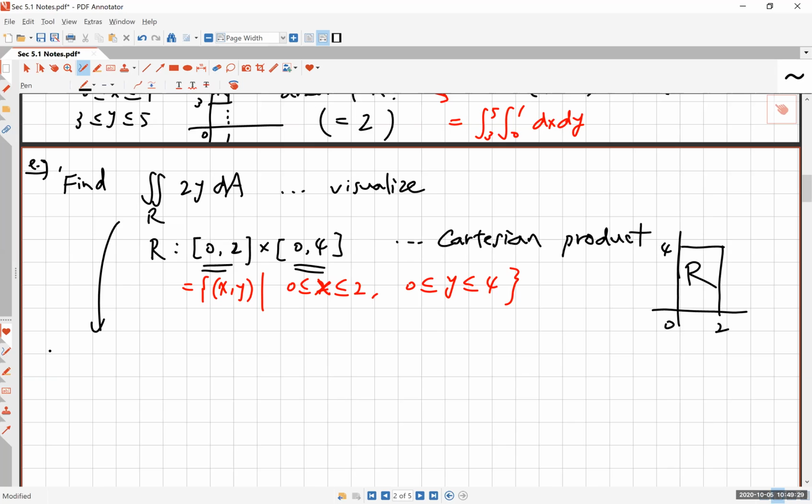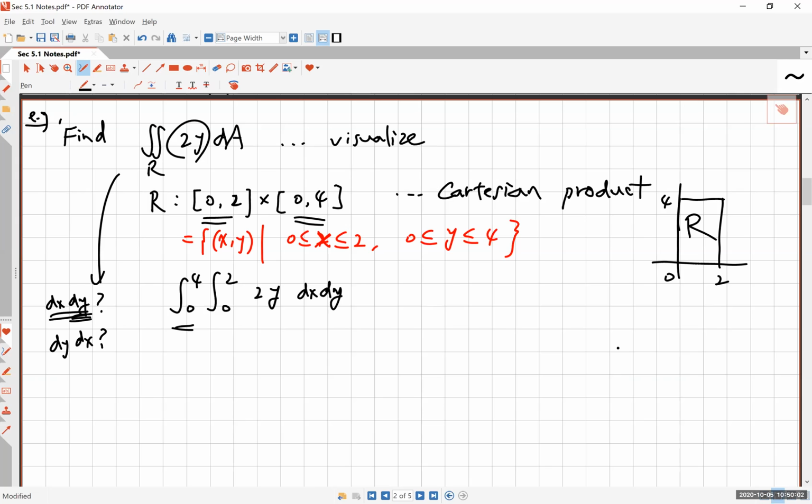All right, so there are two different ways of doing this. Do you want to do this in dy dx order or dx dy order? If you choose to do this in the first order, dx dy, notice here you have to write the outside bounds first. Since dy is the last thing you wrote, these numbers will go outside. And what is the integrand here? You're integrating the function 2y, in this order, dx dy. This is very important. It's very important for you to know how to set up these double and triple integrals. Because y is outside, the bounds for y go outside as well. And the integrand is, of course, in the middle.